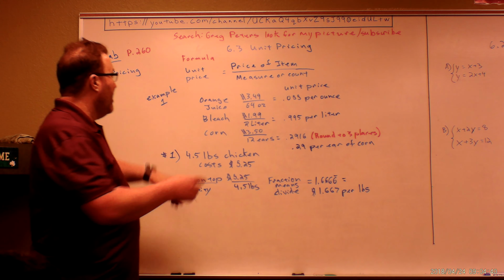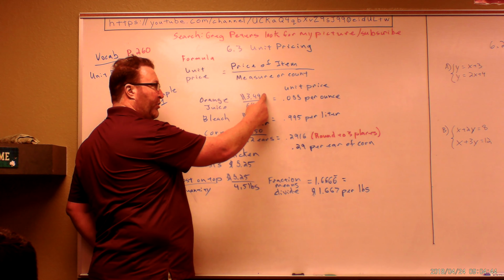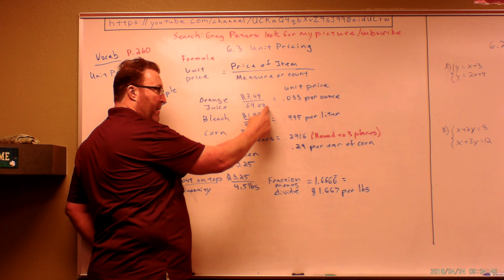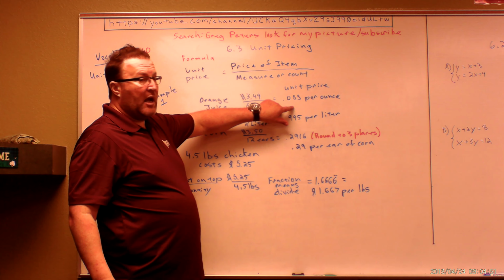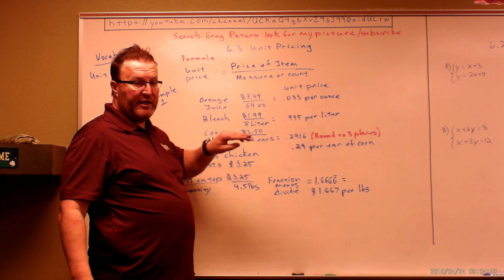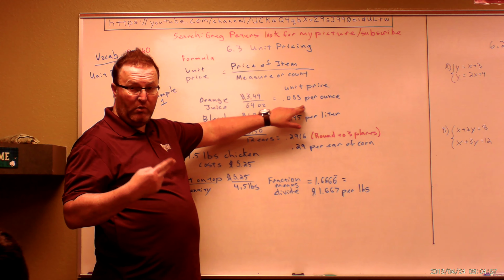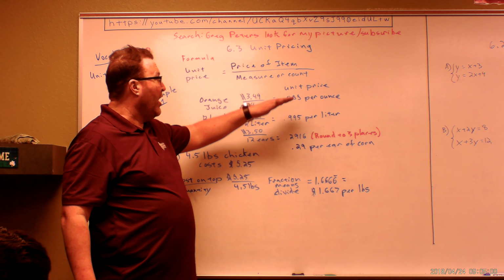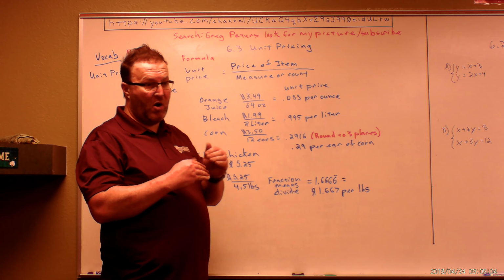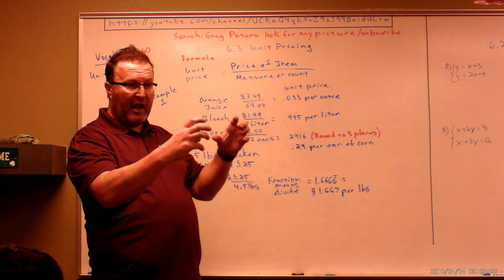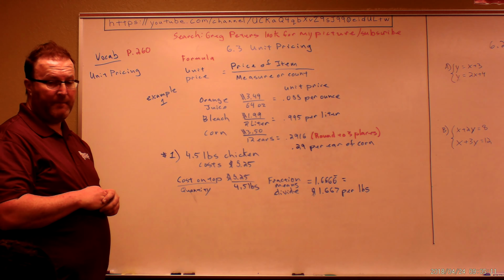Orange juice. The price of orange juice is $3.49, and it's 64 ounces. We take the $3.49, put it in the calculator, divide it by 64, and this is how much it is per ounce. By the way, when it comes to per ounce, usually go to 3 digits, round the fourth, all right? You know how money is 2? This one you want to take the 3. The only time you take it further is if you're comparing something and it's super, super close. You need enough of a comparison within the number, but typically you're using 3 decimal places, okay?